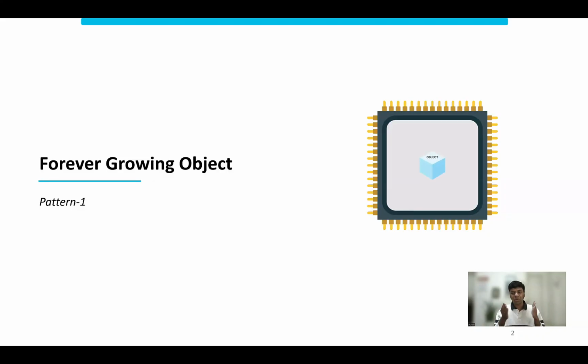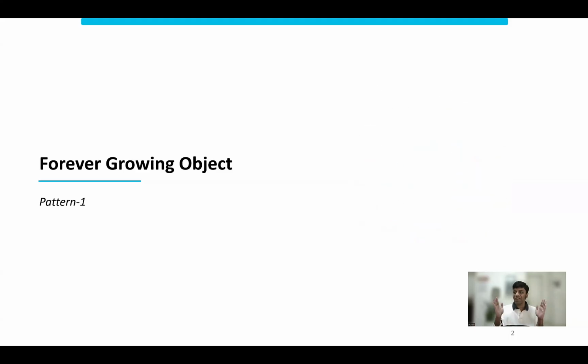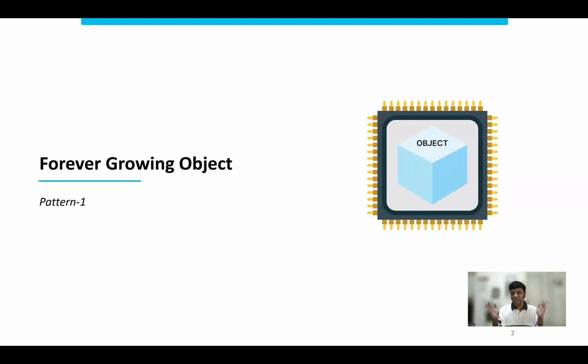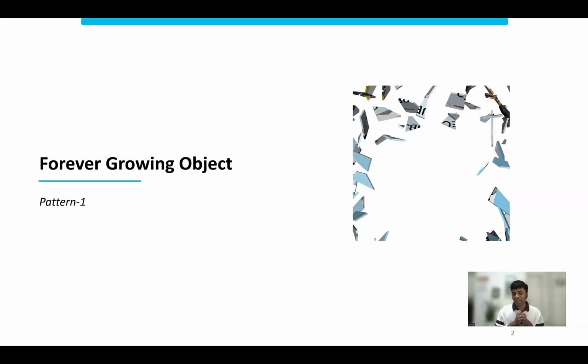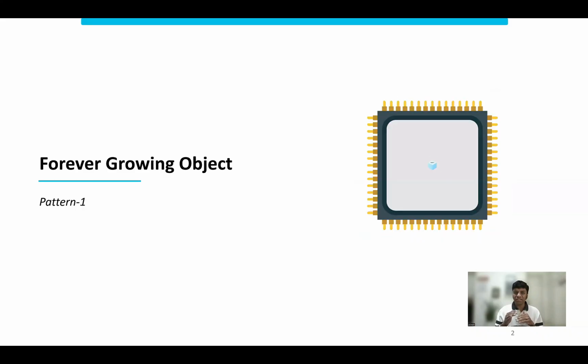Think about it. Let's say you have a cache in your application. If you keep on adding records into that cache without expiring them, then the cache will start to grow bigger in size. And once it goes beyond your heap size limit, you will be thrown an out of memory error. This is the first pattern.